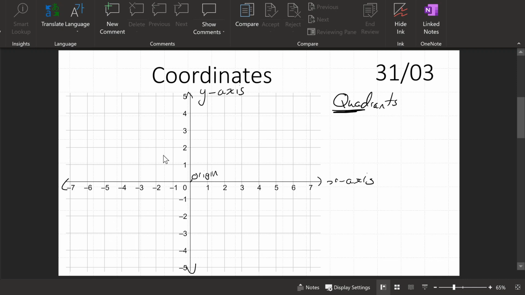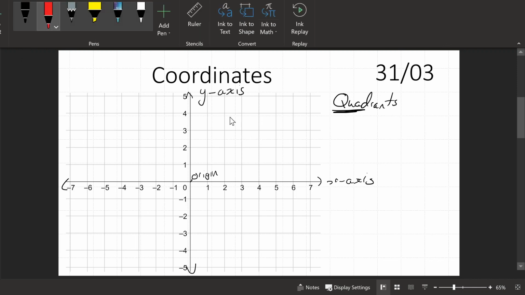Okay? So what we do is we even name these quadrants. The one that we've been looking at so far, the entirely positive section, we call that the first quadrant. And then we go anti-clockwise around our quadrants, okay? So we're going anti-clockwise, so the opposite direction of a clock. So first quadrant is all positives. So every value, both the x and y value in the first quadrant will be positive. Then we go anti-clockwise to the second quadrant.